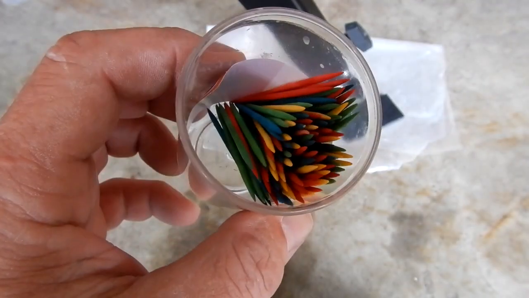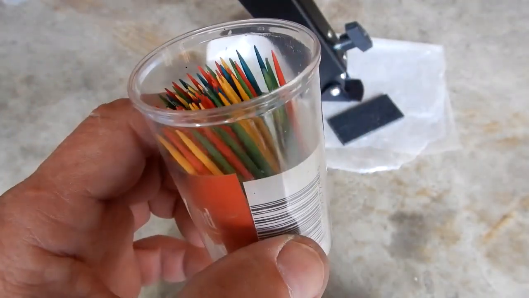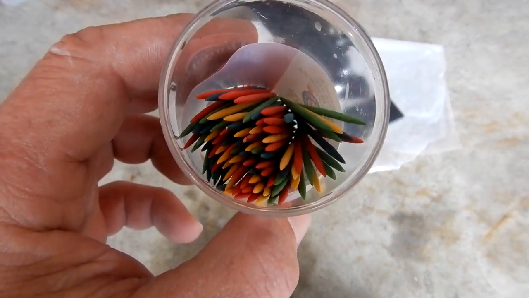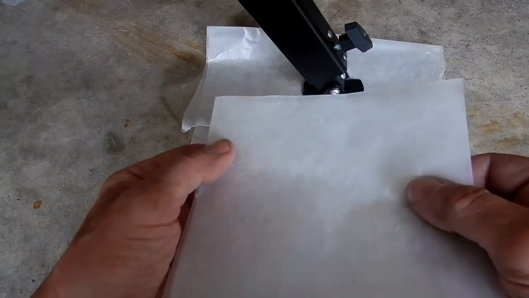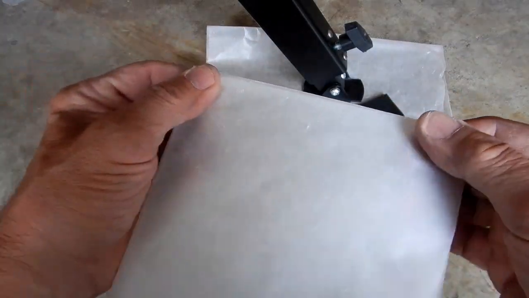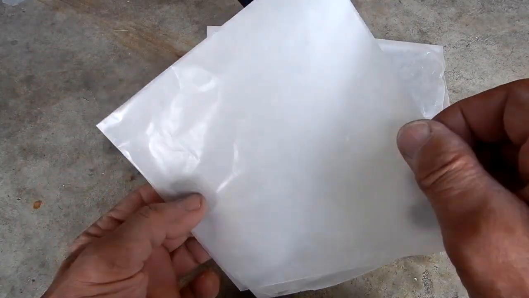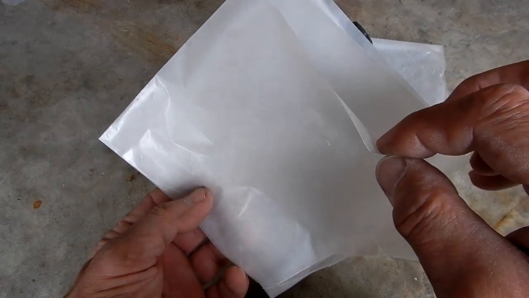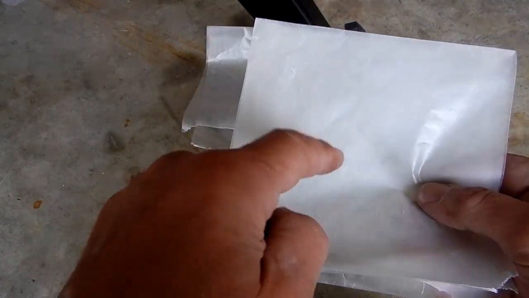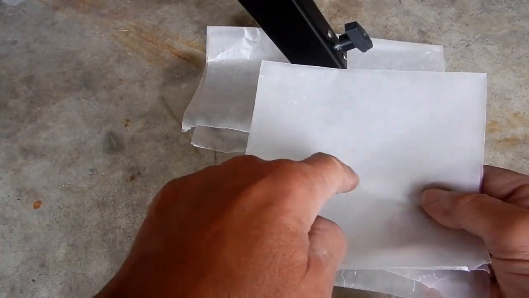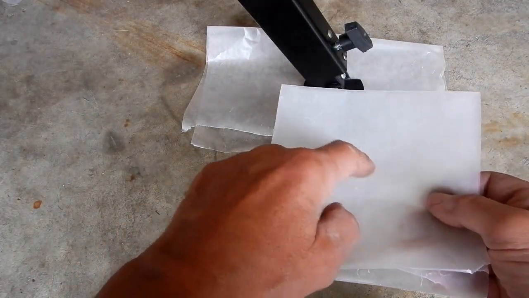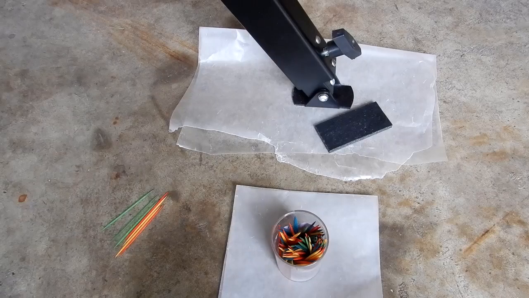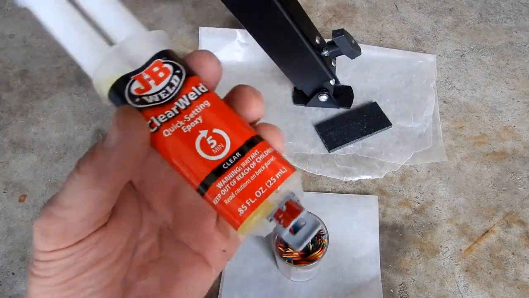So guys, this is what I use to mix: toothpicks. As I said earlier, it's a one-time use. I use the toothpicks. Then I'll take my wax paper again and fold it, make sure there's four layers, and I will use the toothpicks when I put some of that two-part epoxy on here. I use the toothpicks to mix it around. Okay, so I've got this ready to go.